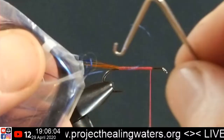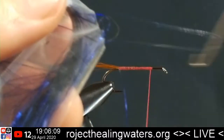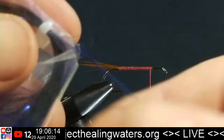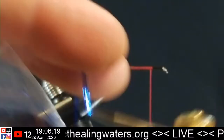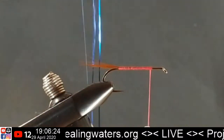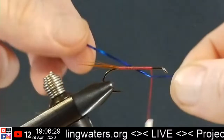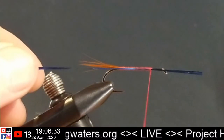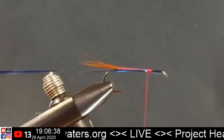All right, so we're gonna go for some blue flashaboo, and I'm gonna go for 1, 2, 3. That's my number. You might have a different number in mind, but 3 is where it is for me. We're going to tie this in up front, and we're going to work our way all the way back. Shorten up our little tag end.